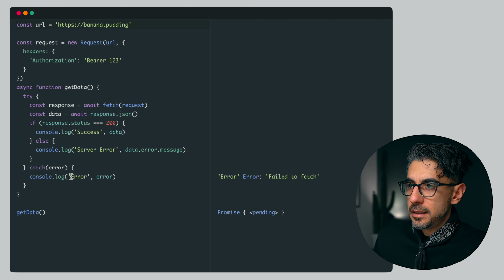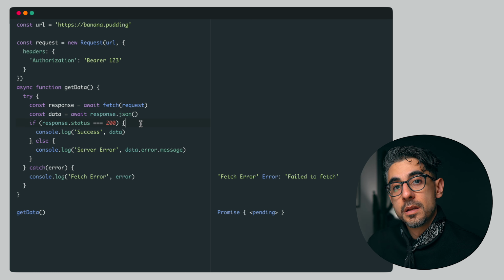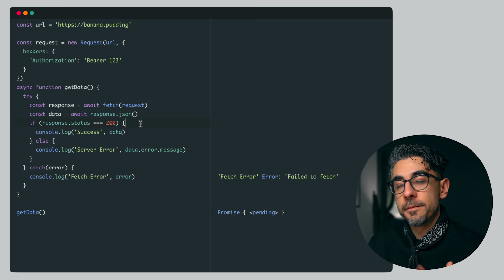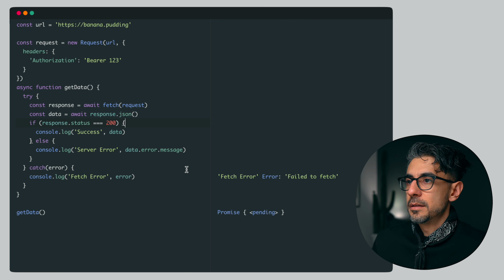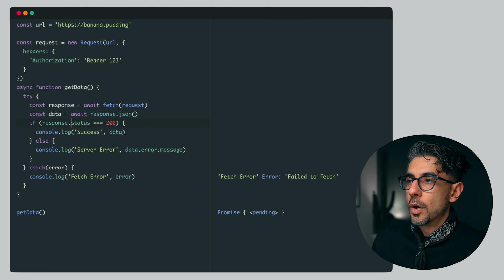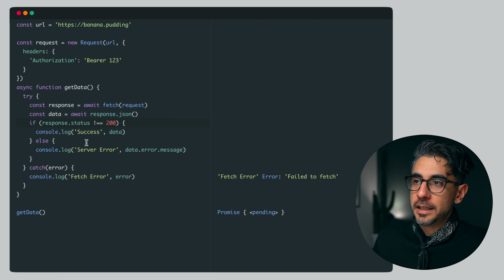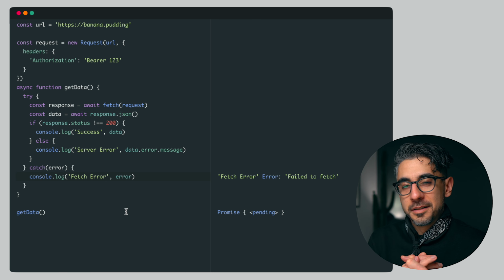That is a fetch error, meaning it couldn't even complete the request. So these two different failures are up to you to handle differently. I mean, you can obviously refactor this to be nicer. You can only check for that case and then have different functions that do your error handling and whatnot. So hopefully you understand the point of error handling and why it's so important here.